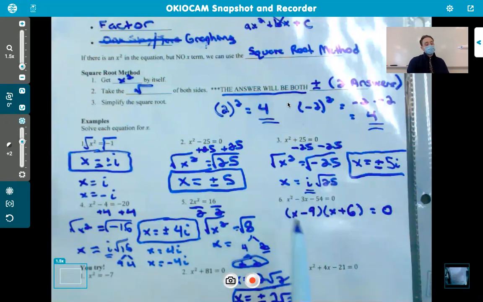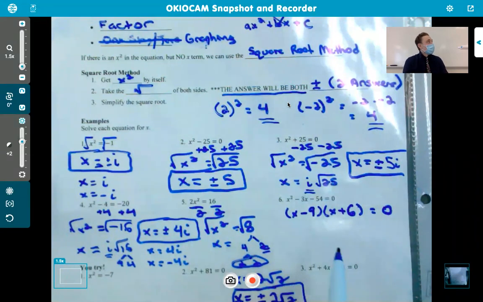And a lot of times it's going to happen if that middle term is negative, then the higher number out of the two is going to be the negative term. If the middle term is positive, the higher number is going to be positive. If they're opposite signs. If they're both the same sign, it doesn't necessarily matter.